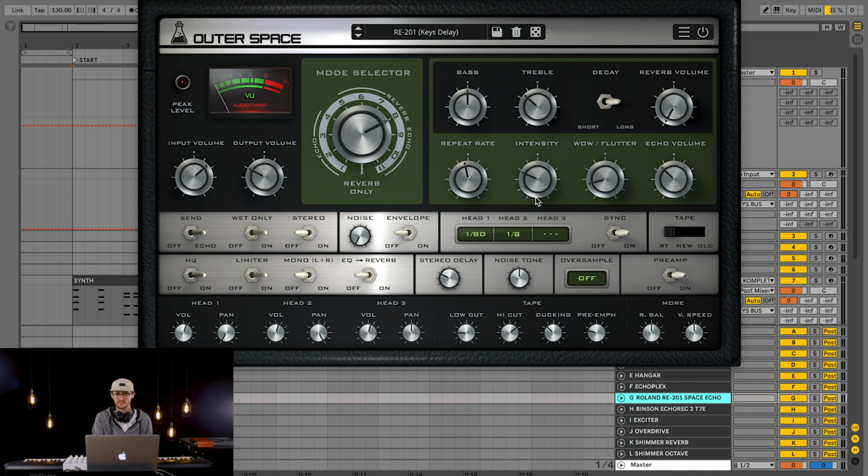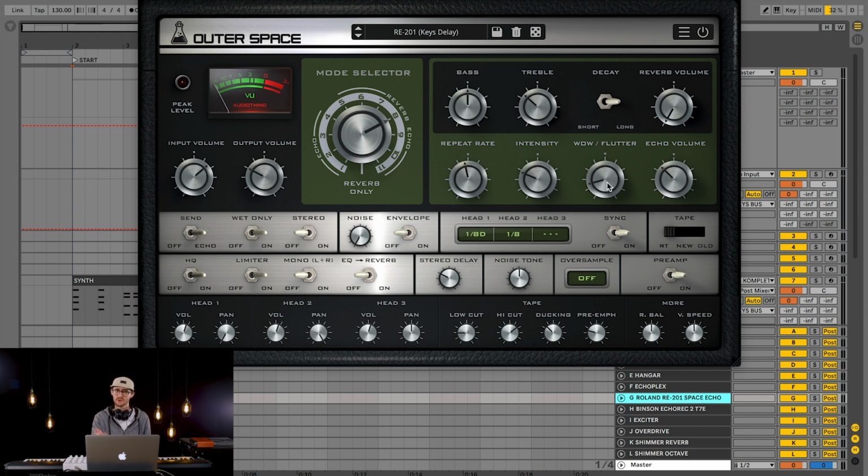And then obviously if I turn this all the way down, you're only going to get one. If I turn it up, this actually has a value of greater than 100%. So you kind of get that self-oscillating effect that I was telling you about with the other one. This sounds a lot more gritty, kind of swirly and almost reverb-like. And the longer you let it self-oscillate, the dirtier and grungier the sound gets. And that's kind of what I like about this delay specifically, is how just kind of messed up the signal gets after a while. So that's the one parameter that I adjust all the time when I'm automating and playing live. I like to mess with that.